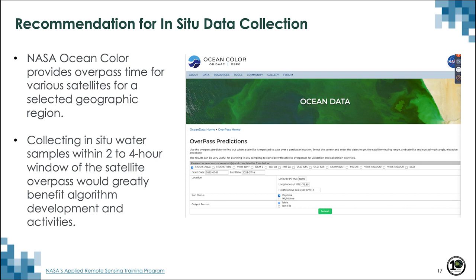And then you can plan to go out and take water samples during that time, so you have co-located data. So collecting in situ water samples within a 2 to 4 hour window of the satellite overpass would greatly benefit algorithm development and activities. That way you know that when the satellite is looking, that's when you have in situ data. A relationship can be derived between that, and that can be used.